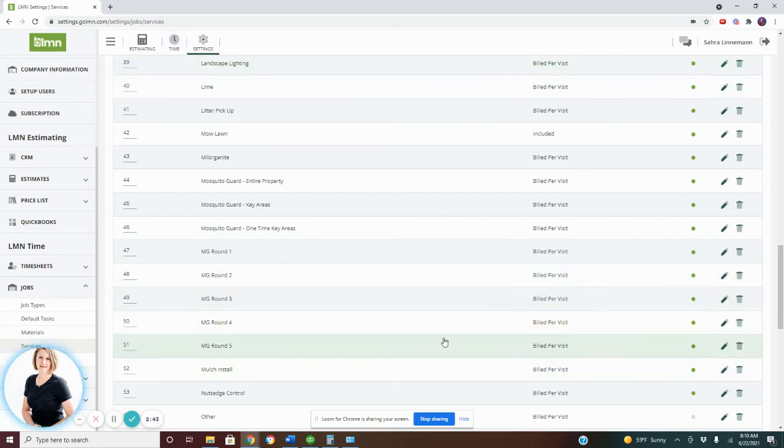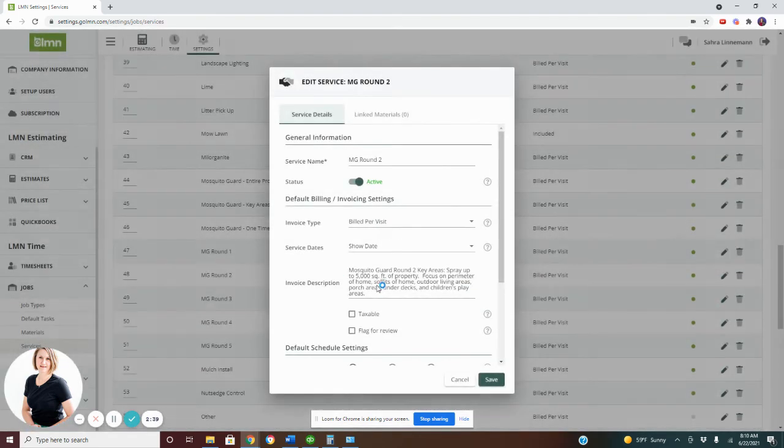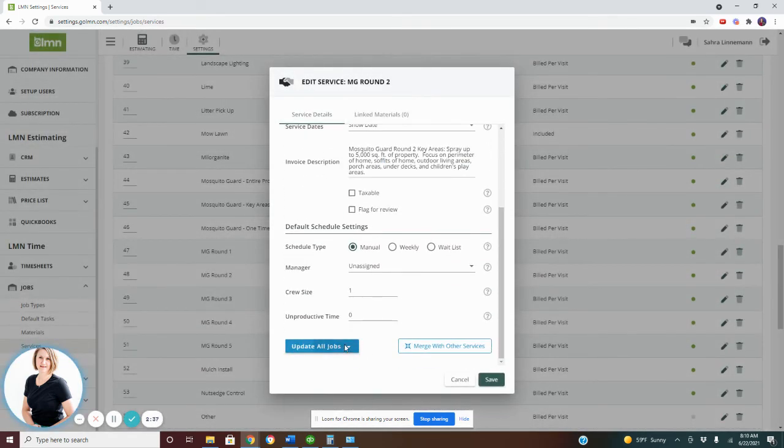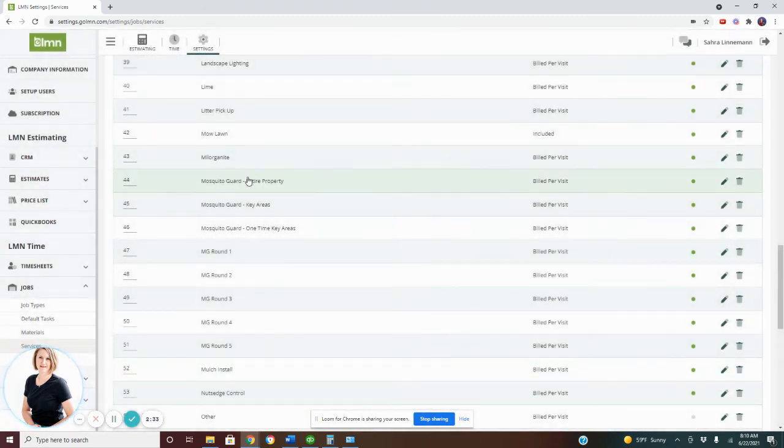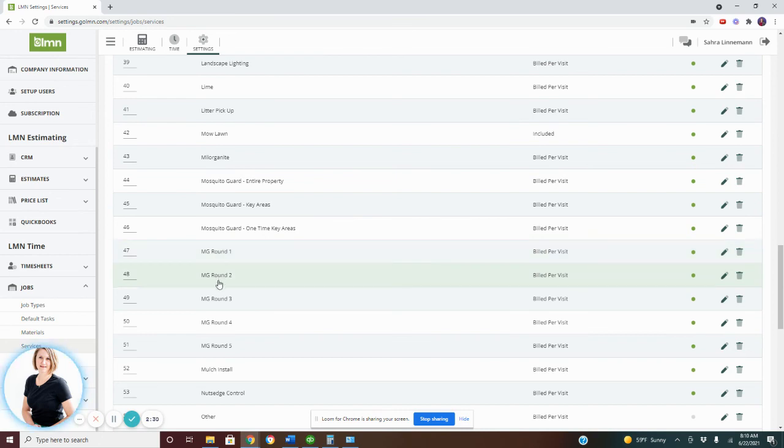Now, say we roll around to next year, we're renewing, or we want to make all of them visible again, we can just come down here, update, show on timesheets. So no big deal. So that's how you can, in bulk, hide or show different services as you work through your season.